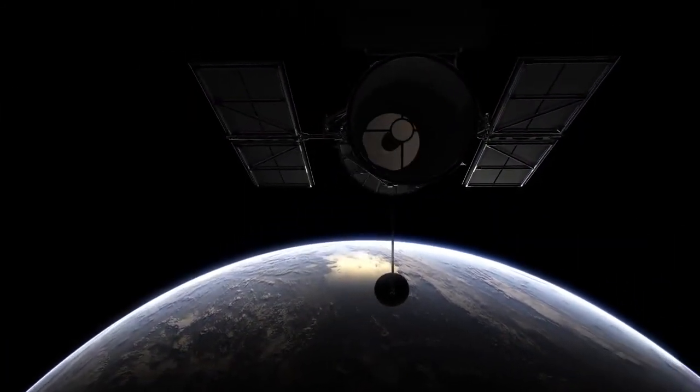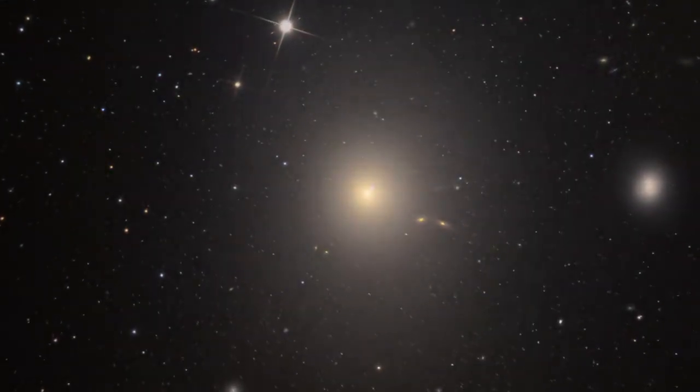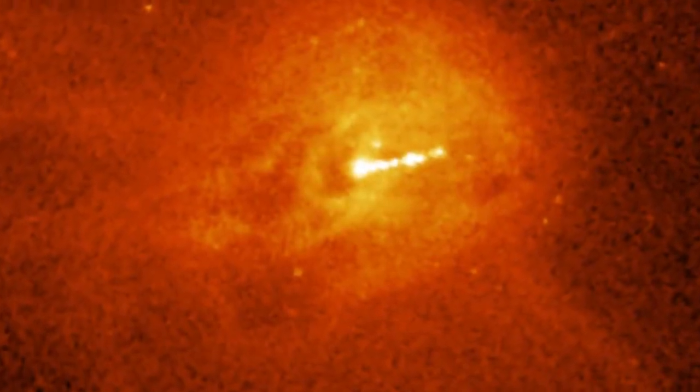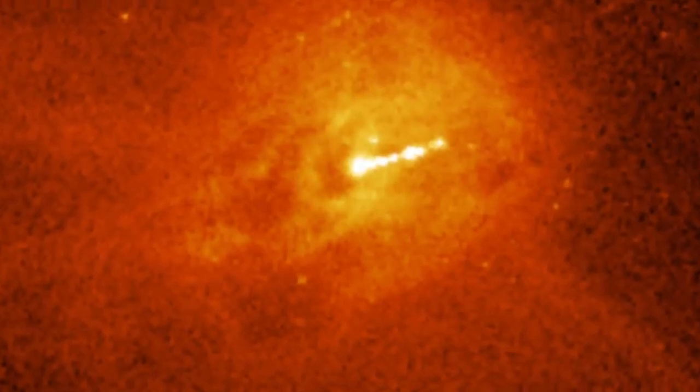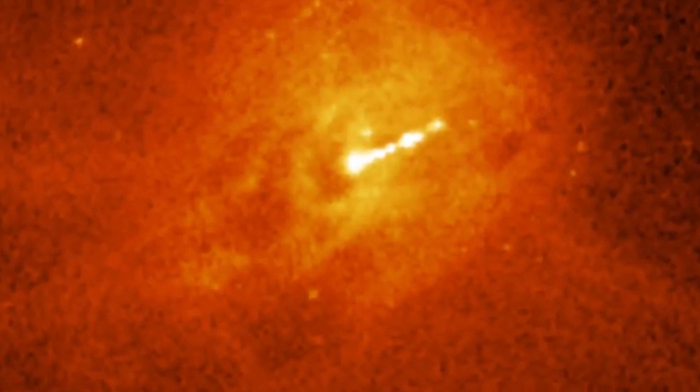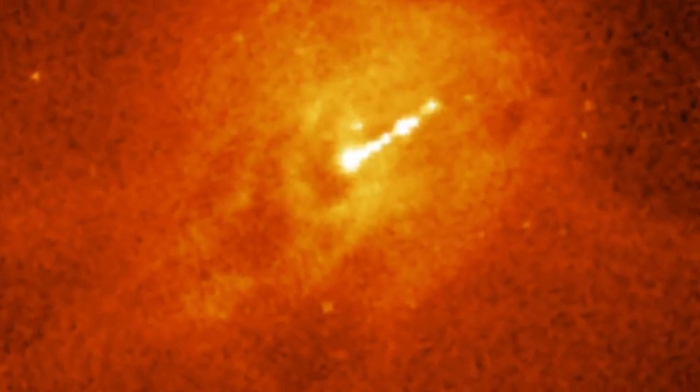Some of the first images from the Hubble Telescope in 1994 captured the galaxy M87. For the first time, astronomers spotted the hot gas swirling around its central region. Knowing the scale of this picture and the speed of the gas, astronomers discovered that within a volume of less than a solar system, there is an object that weighs some 3 billion times the mass of the Sun. Nothing that dense can be anything but a black hole.